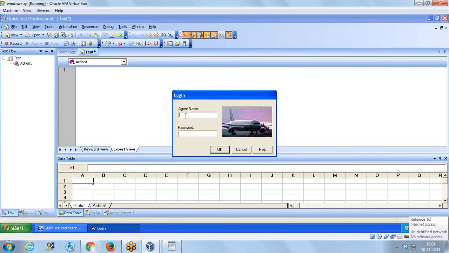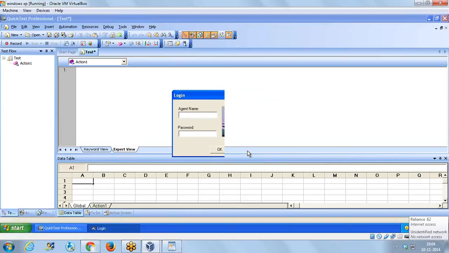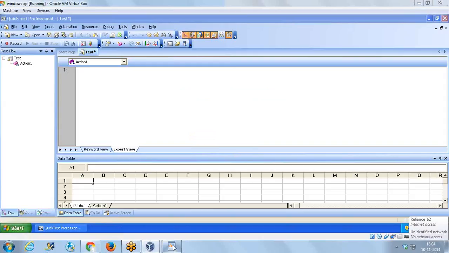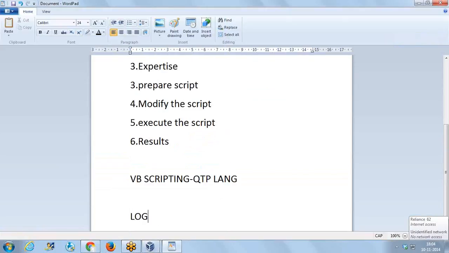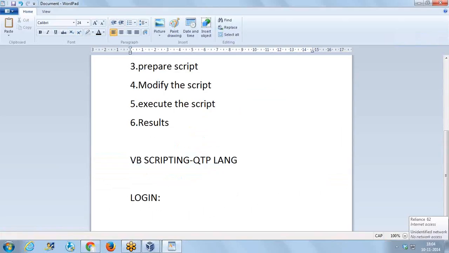Right now, we are going to record a script in QTP for a test case called login. I'm going to take a very simple test, that is login. Login is my scenario.